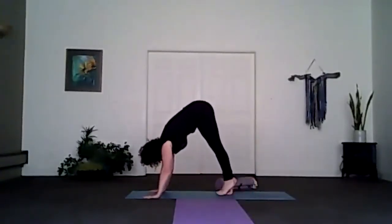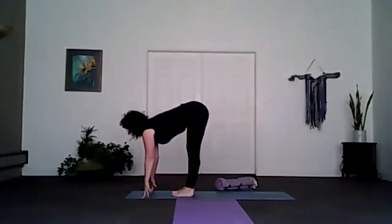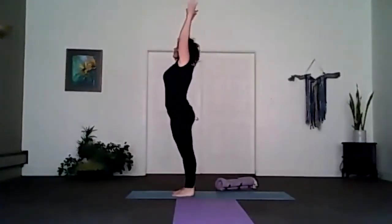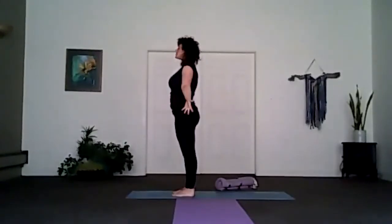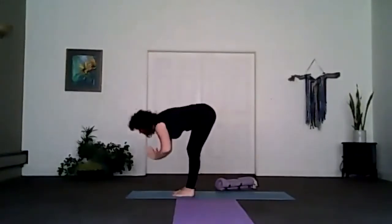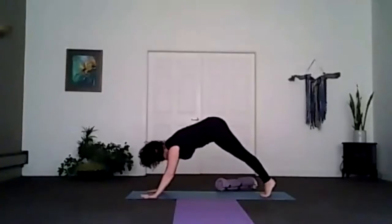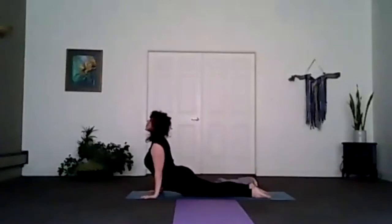With your inhale, walk your feet forward to your hands, halfway lift, forward fold. Reach up, and bring your arms down by your sides, coming into mountain. Reach up, forward fold, halfway lift, step back to plank. Move through your vinyasa your own special way with your breath.